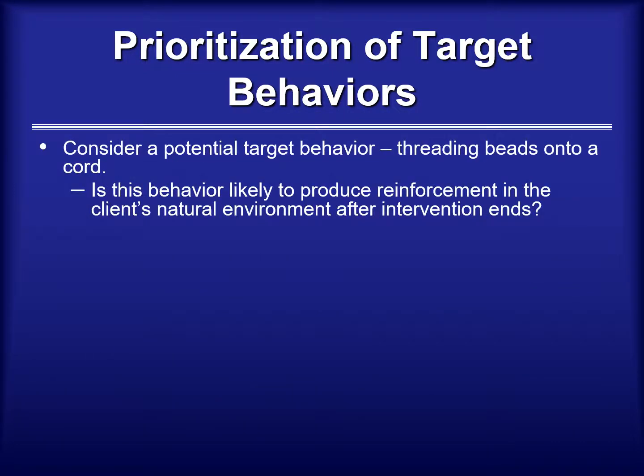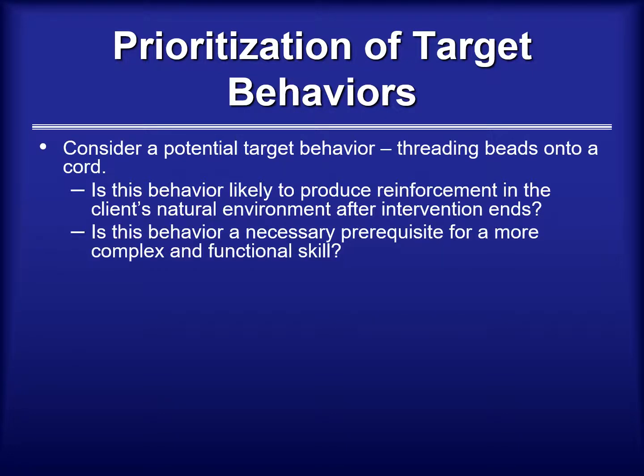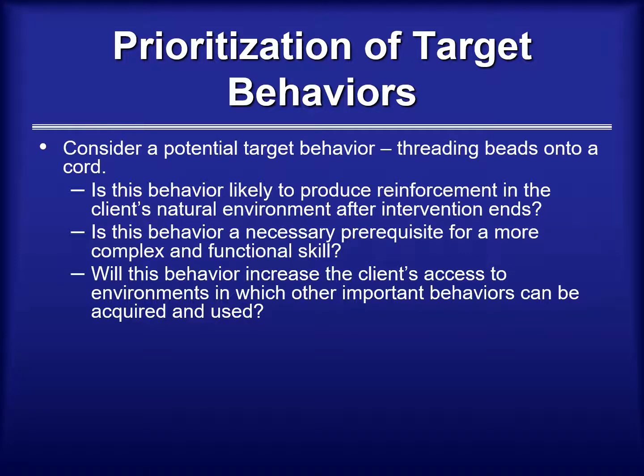Consider a potential target behavior, threading beads onto a cord. Let's pretend that we're working with a 3-year-old client who will be starting preschool within the next year. Is this behavior likely to produce reinforcement in the client's natural environment after the intervention ends? Is this behavior a necessary prerequisite for a more complex and functional skill? Will this behavior increase the client's access to environments in which other important behaviors can be acquired and used?